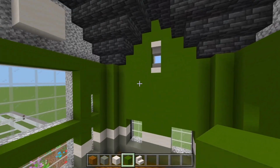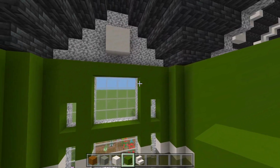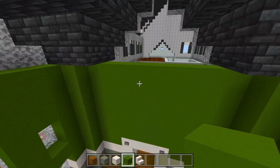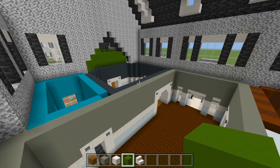So I'm going to go ahead and leave this room as it is for now, and we'll do the ceiling in part 6. And I'm actually also going to leave it at that here for part 5, so that's all we're going to be doing. So we did the entire interior layout for the first floor of the house. We just have to do all of the ceilings now.